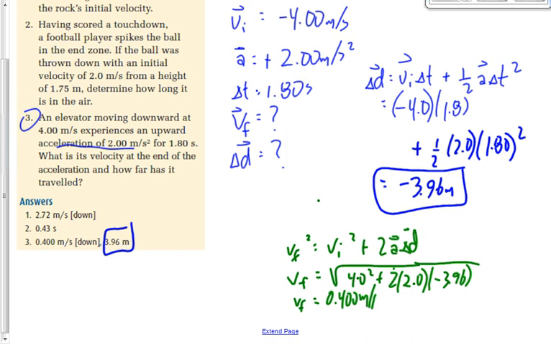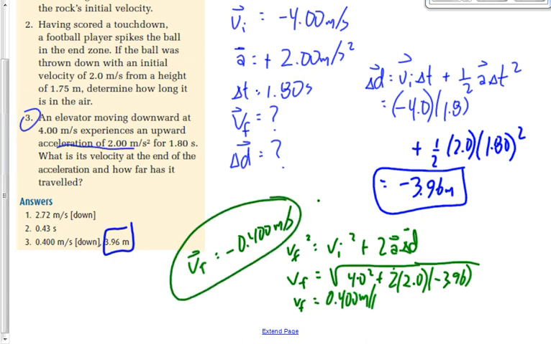Give it some thought. If it's moving downward, okay, if it's accelerating upward because it's moving downward, then what's our final velocity, up or down? Down, right? If our speed is 0.400, our final velocity is negative 0.400, or you can say 0.400 down. Either one works. How many people got that question, first part of it and the second part? Okay, kind of. Is that okay though? For those of you who didn't get it?